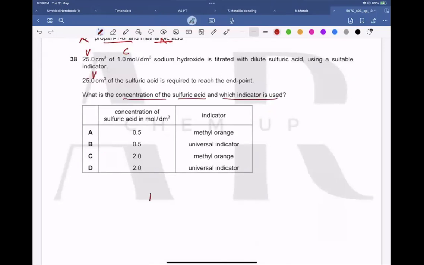Okay, so see, let's make an equation for both first. NaOH and sulfuric acid. If I make the equation, when sodium hydroxide and sulfuric acid react, sodium sulfate is formed. And you guys, I know, do the mistake while making the formula. So if you make this formula and you try to balance it, you will find the balancing like this. So see, for 2 moles, 1 mole is required. Okay.